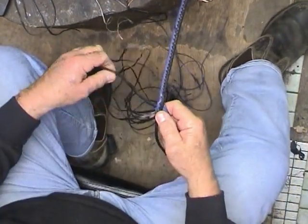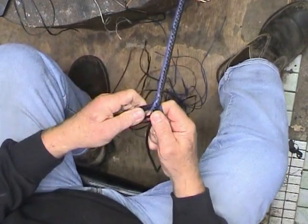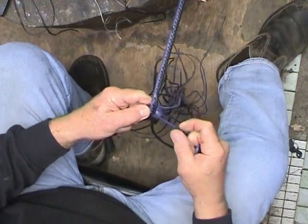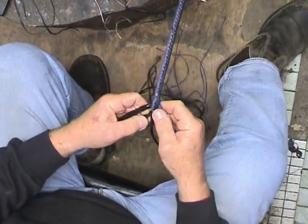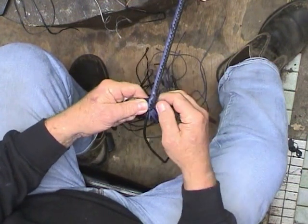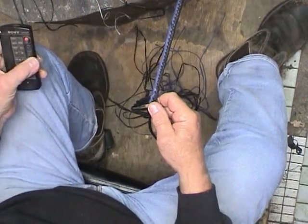Alright. There's the short strand. Pull him up tight and just tuck him in underneath there. Corresponding strand on the other side, because they're all the same length on the other side, it doesn't matter. And then just carry on plaiting. Let me give you a bit of a close up on that.